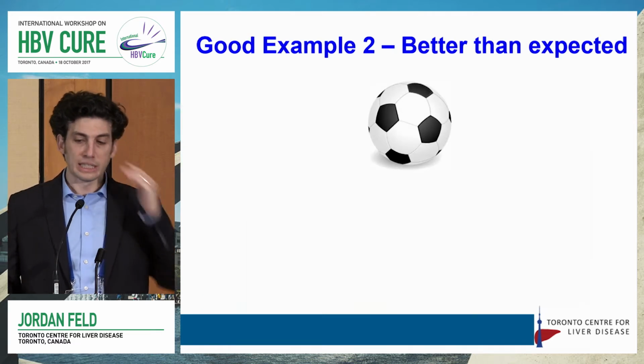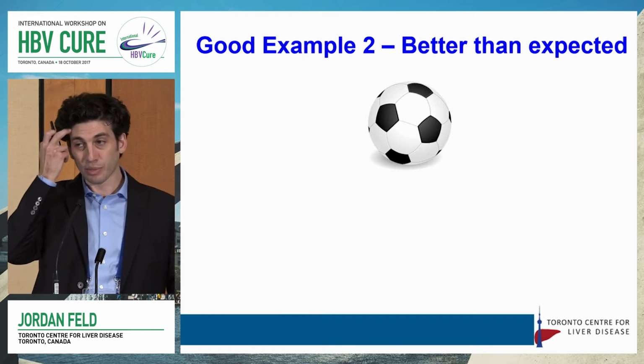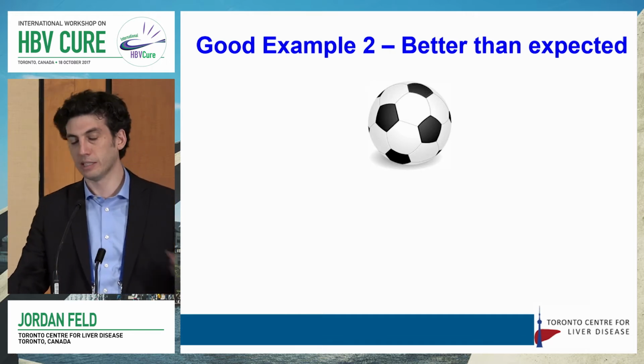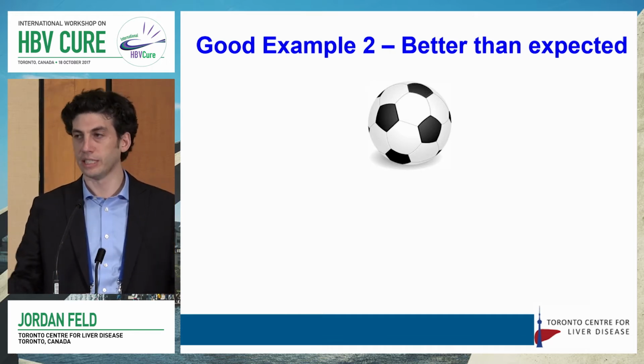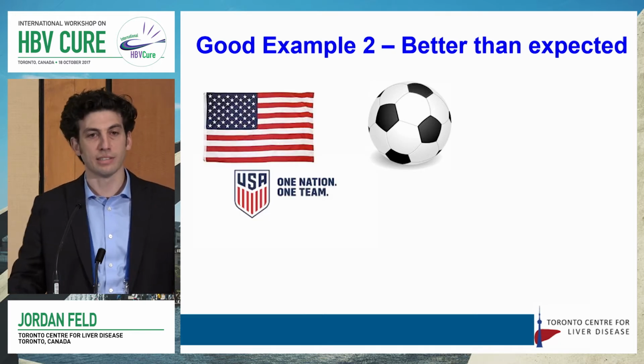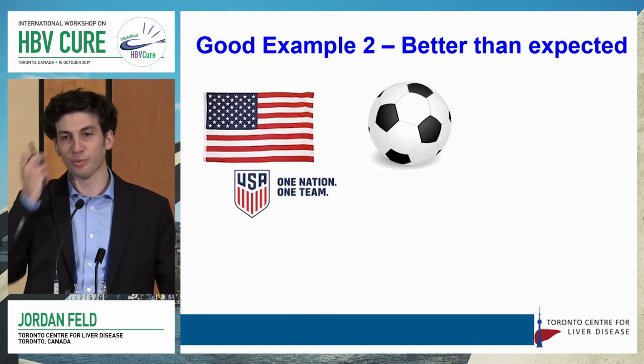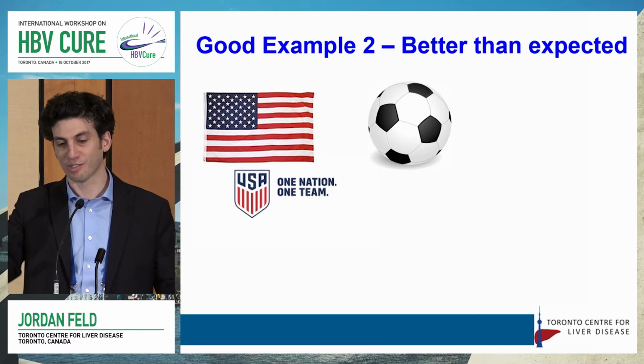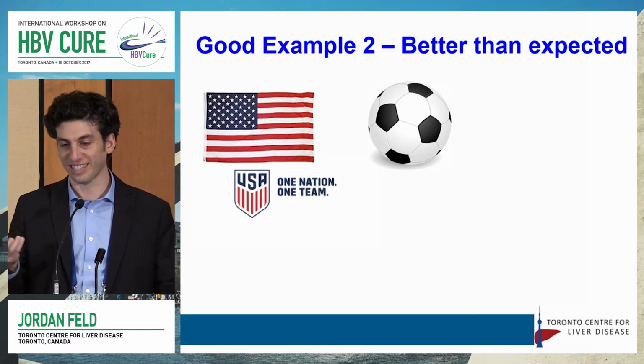So a second good example is, I'm going to use a hockey analogy, when things turn out a little better than expected. So this is a good example, but a bit of a cautionary tale, and I'm going to use a soccer analogy here. So you can take a decent soccer team. The U.S. isn't bad. It's reasonably effective, although maybe less so, not making the World Cup this year, I understand.